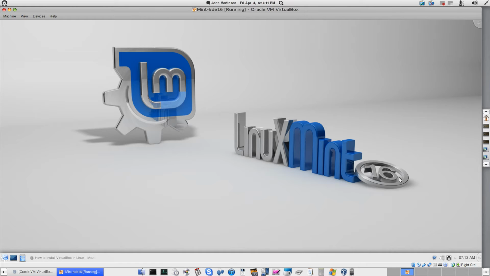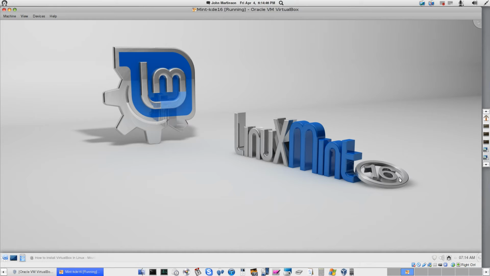As you can see, I have Linux Mint KDE running. I rather like and enjoy the beauty of this one. But again, for this demonstration, it could be Ubuntu Unity or Kubuntu, Xubuntu, Linux Mint Cinnamon, Linux Mint Mate, or Linux Mint XFCE, or let's see, LMDE, which is the Linux Mint Debian edition, Cinnamon, or the Mate version. This installation works exactly the same way, no matter which version of Linux Mint or Ubuntu you have.